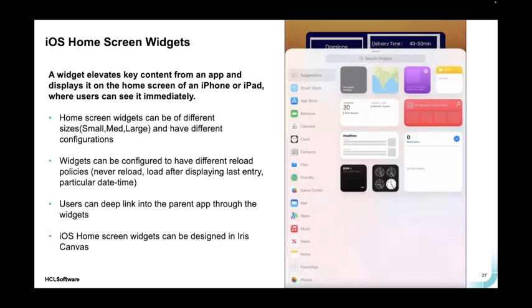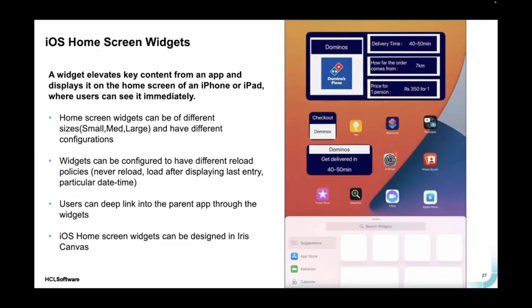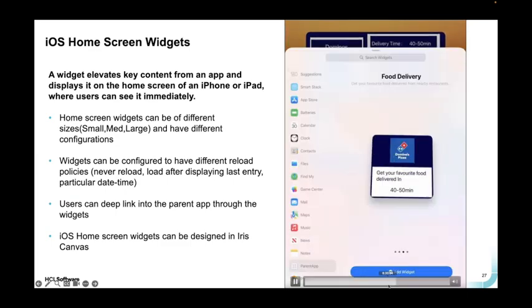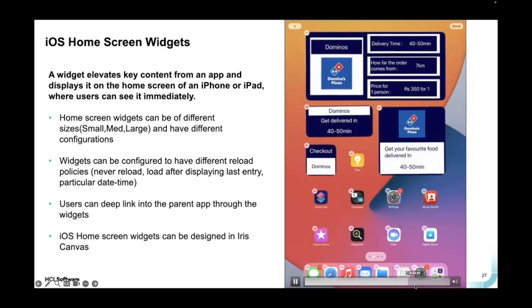I chose a large one, and here it is saying, okay, this is where I ordered it from, this is how far it is, and I can choose to have different small, medium, large, all kinds of widgets there as well, right? So you can specifically show what is the time or how far it is, what is the price. You can choose whatever type of widget size you want to put in the home screen, and you can create those, remove it, edit it.